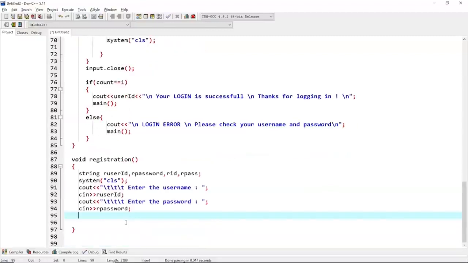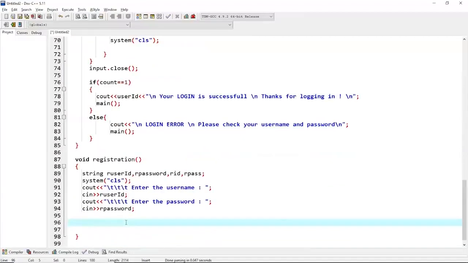Alright, so in the previous function we have used the ifstream class, but in this function we will use the ofstream class because we want to write inside the file and ofstream helps us with that. So for that we will use ofstream and the object name would be f1 and records is a file, and we will use the app mode.